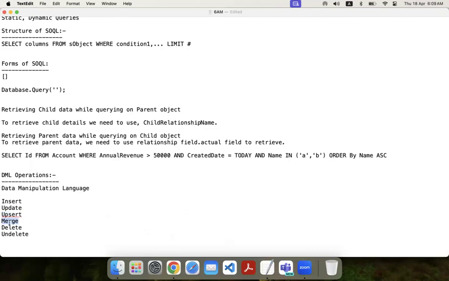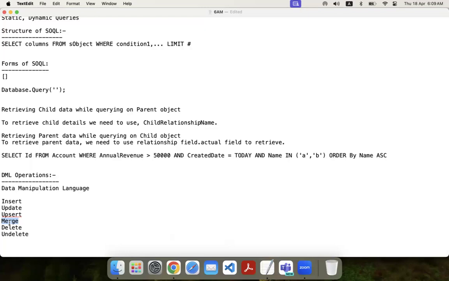So merge means merging the details, just like in our mobile phones, in the contact application, we have the duplicate contact eraser. What it will do is check based on the phone number or other details like email ID, and it will merge those details as one.